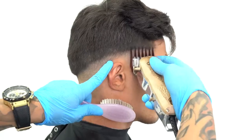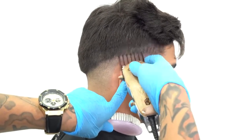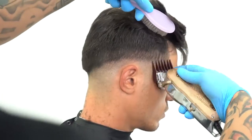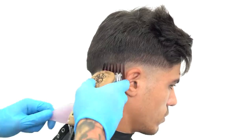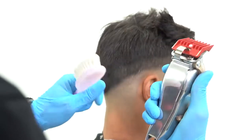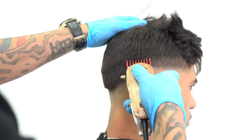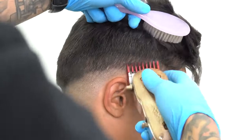After we're done blending that line, we're gonna create a new parallel guideline with a number 2 guard going from the temple all the way down, just like the one before. So make sure you create a nice even guideline. And to blend this line, we're gonna use a number 2 clip guard, or some people call it a 1.5, because it cuts shorter than a number 2.